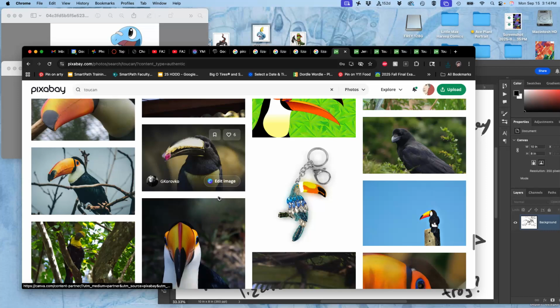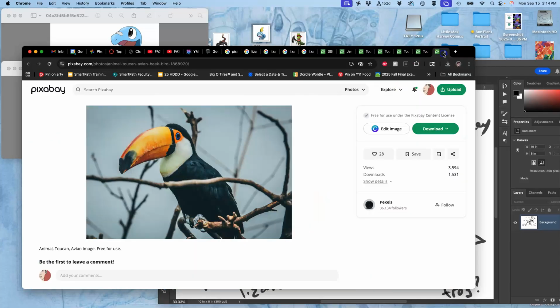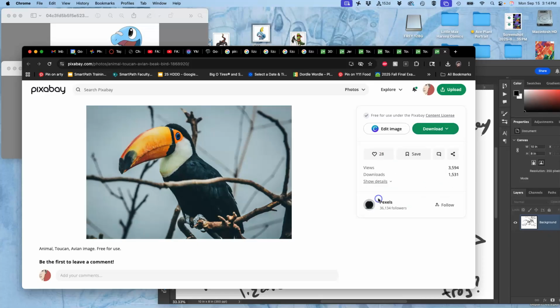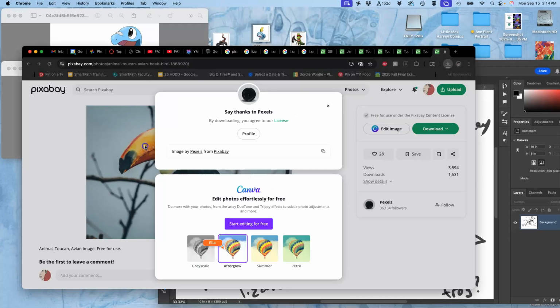So the angle really, really matters a lot. Like this one, I think, is going to be the winner. So now, when I download that and it's highest, I'm paying attention to the angle of it and how that will relate. Now, I want to make the mouth open, right?